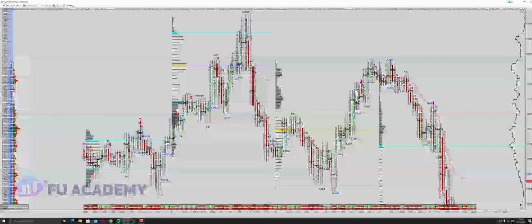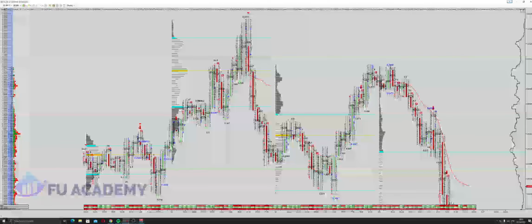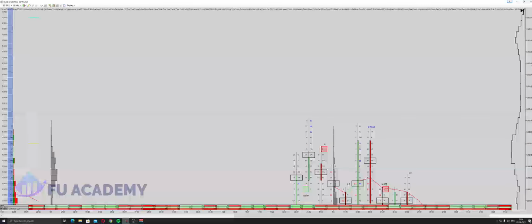Okay, so this was our 2-hour IC. And obviously the market broke structure here, approaching our level. This is where we start looking at the order flow. And as I taught you guys in the last order flow video, we look at buyer and seller traps. This is one of our main confirmations.